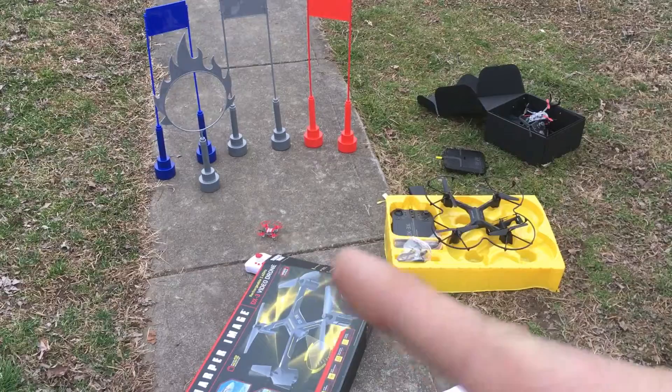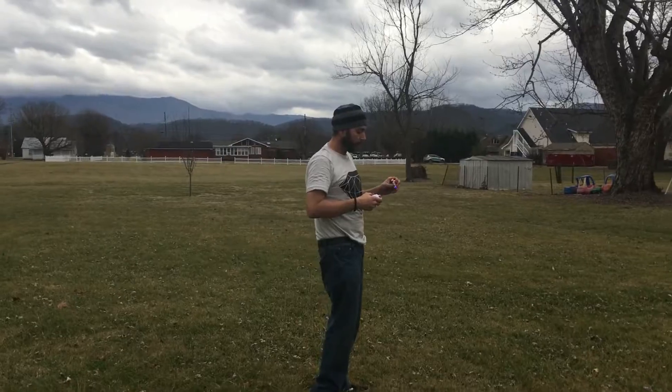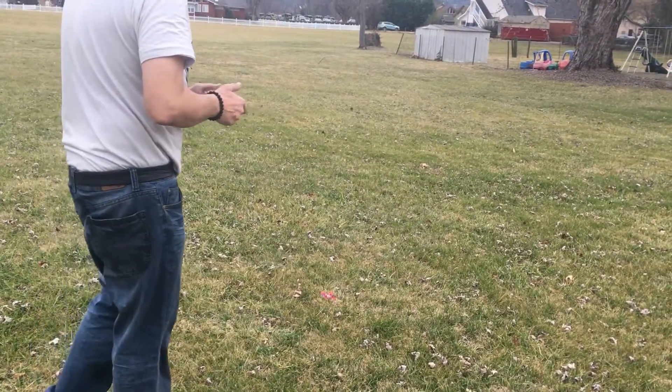So let's get to flying that little red one right there and see how it turns out. We've come over here to the field. Becca's going to film — she's going to keep the camera on the drone the best she can. It's a tiny drone, kind of hard to see these. We're going to see how it flies. Tomorrow I'm going to set up all the gates and we'll fly through the gates and all that stuff. But today I'm just going to see how it flies because I'm trying to keep this vlog around 10 minutes. I showed you the routine of buying everything — that took up almost 6 minutes of the vlog. I try to keep them between 10 and 12 minutes. Let's see what it does. So what you do is you set it down, try to get it level. I'm on the grass which isn't very smart. You have to push up and down on the controller to link it and it should be ready to go. Yeah, it's ready to go but the grass does that, so we'll just take it off from there.